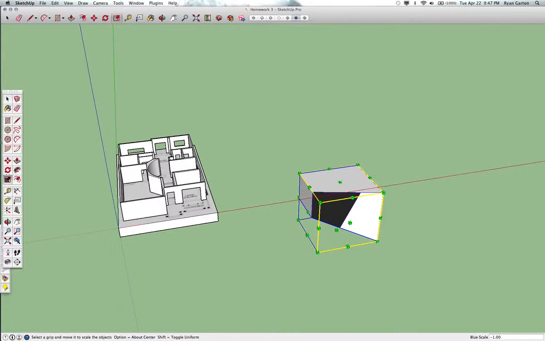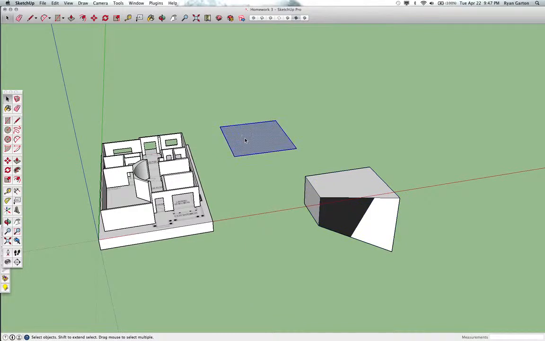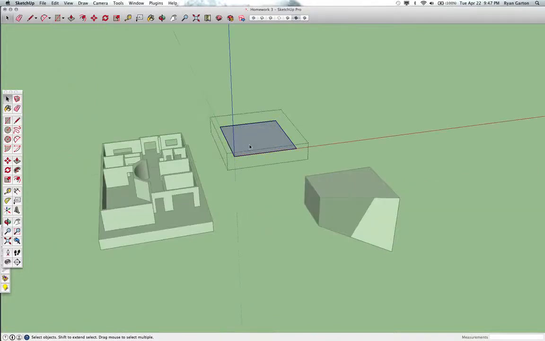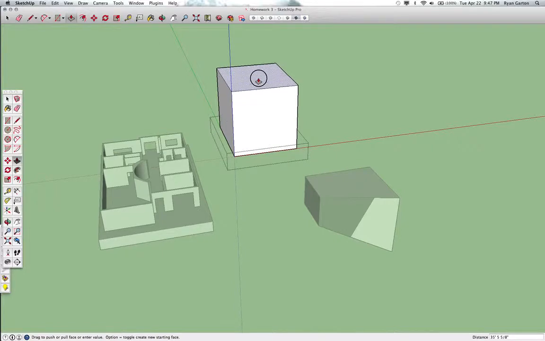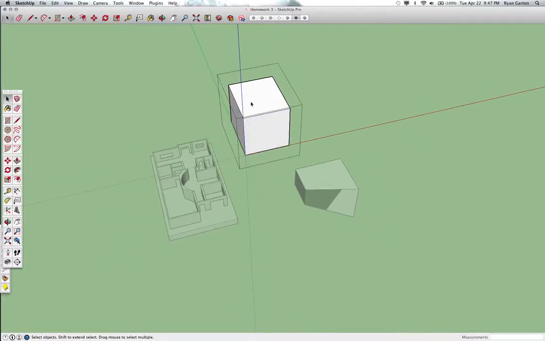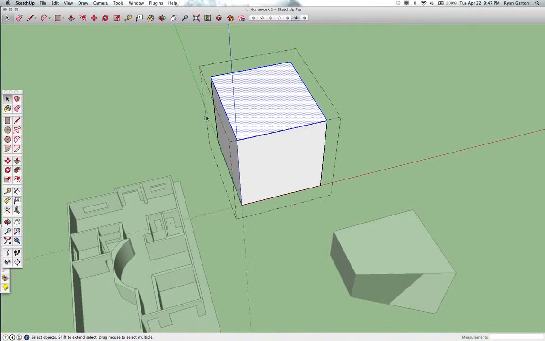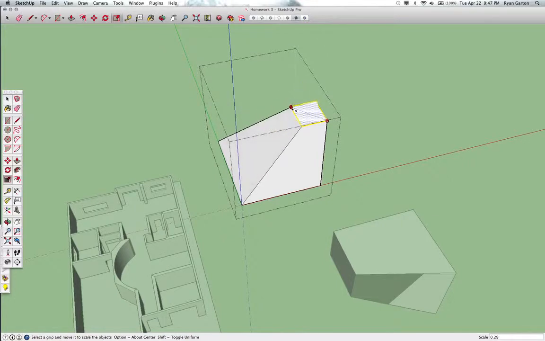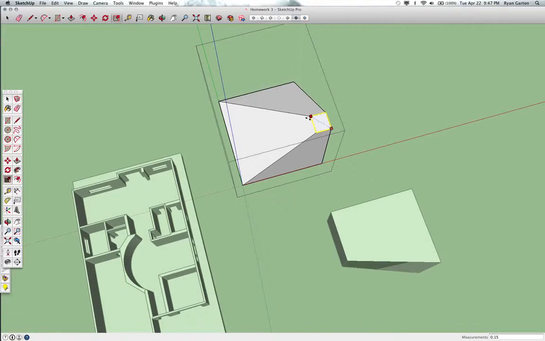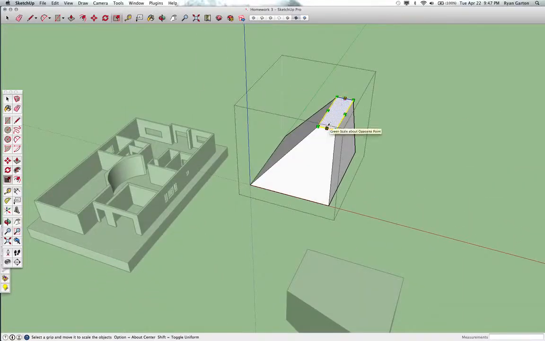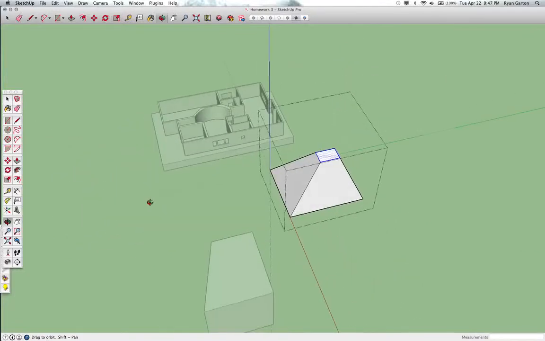1.00. The final thing I want to show you about scale is that if I make another shape here, double click that to make it a group, and open it up and push pull, I can scale one face of a shape. So if I select just the top face of this and then hit my scale, I can scale just the top face if I want to pull that in so that it's dragging these 3 faces over into this corner, or dragging just this one face and these 2 lines in this direction. So you can create some pretty interesting shapes using this technique, and I definitely have.